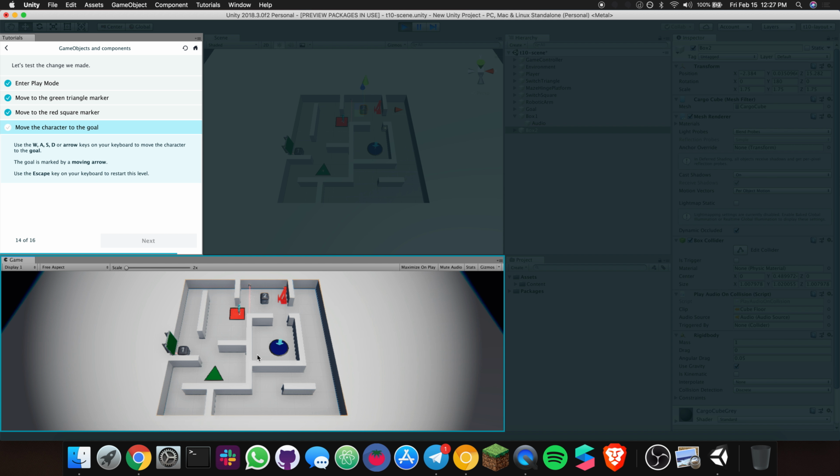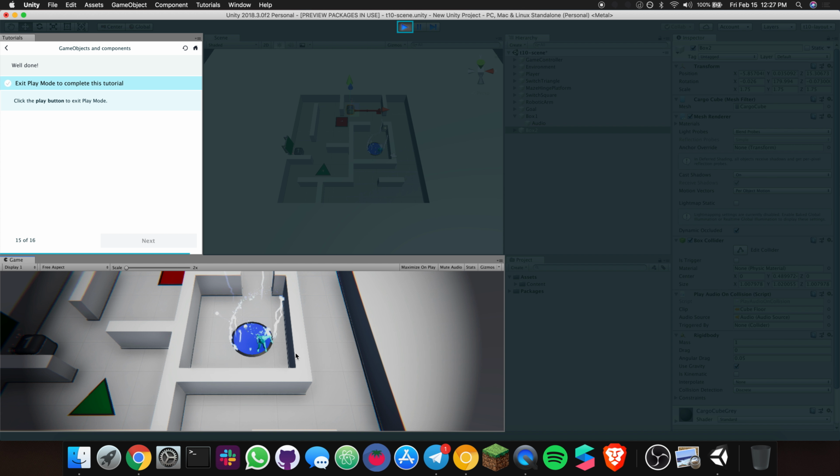And once there, this thing is going to push it. There you go. Interesting. Okay, so you can move forward, and then move the character to the goal. So this is the goal. Yay! We did it.